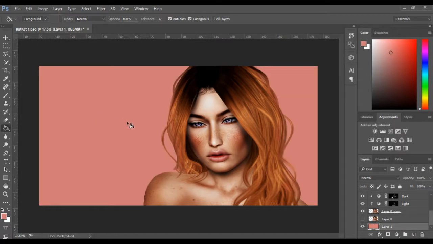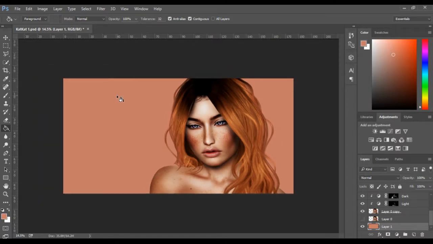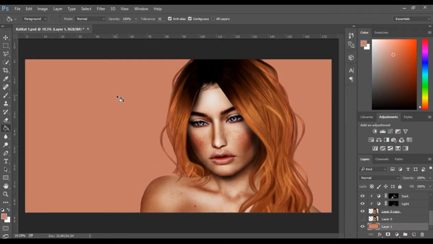No. I'm thinking it's got to be within this colour range.